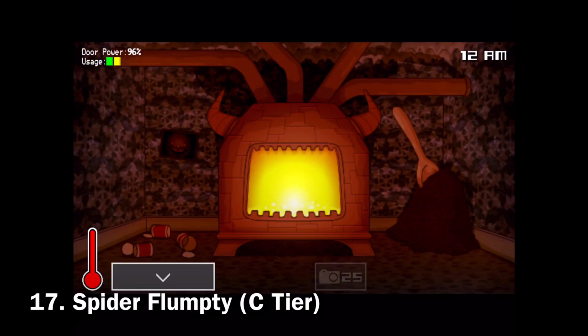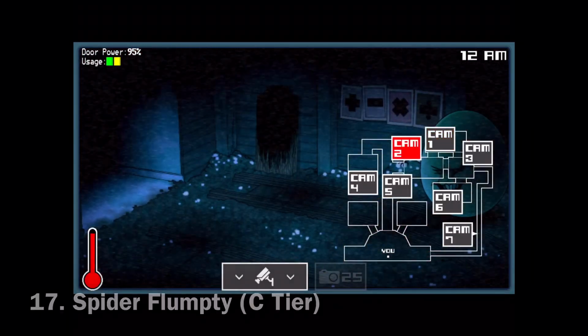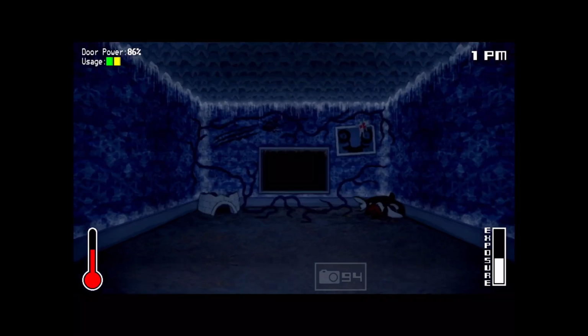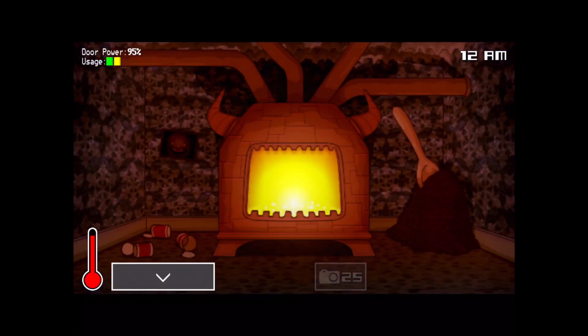Despite that, Spider Flumpty does have some cool renders, such as the one where he's in the blood bathtub, and I really like how if you flash Spider Flumpty, it looks like he's just about to leave, which adds to the tension, so that's why he's above Flumpty.